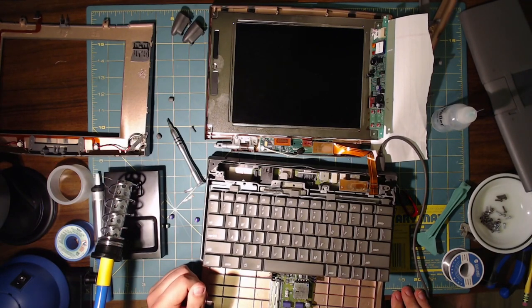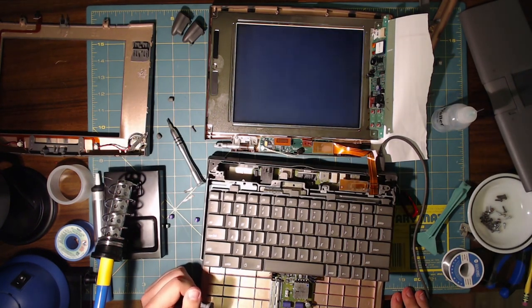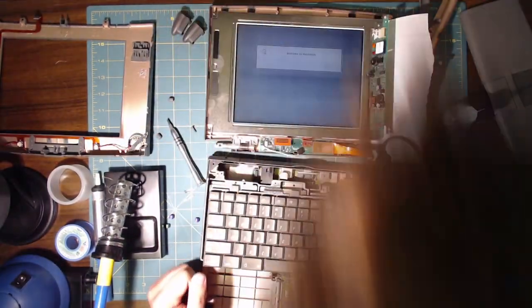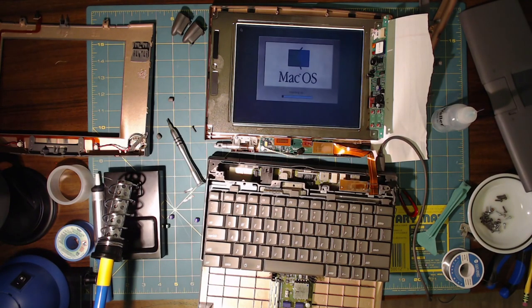Hey, there we go. We have life in the screen. We have a Happy Mac. There we go. It's alive. All right. Now to order some replacement parts.